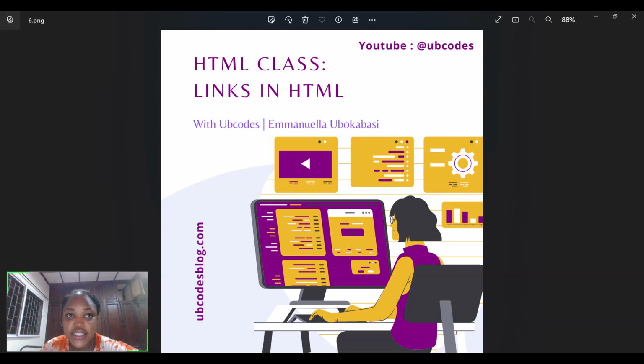So today we're looking at links. Like in almost every website, you're going to see links. In my website, you see a link that's linking you from the category of mental health to the category of books to web dev. You're always going to see links everywhere. There are even links used to Google stuff online.